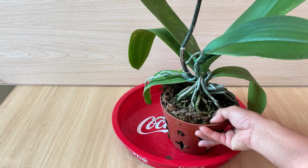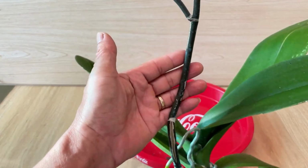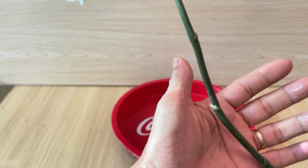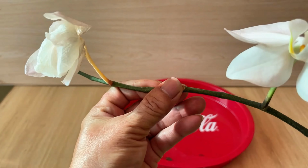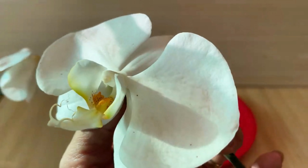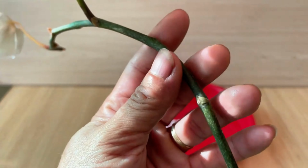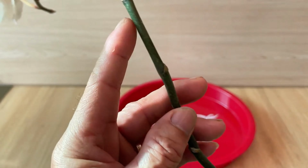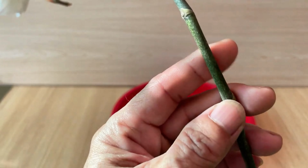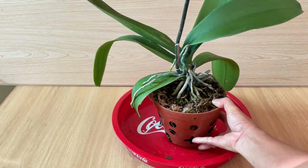The most suitable time to propagate orchids is when the flowers have begun to fade. Because after the flowers fade, the orchid stops focusing nutrients on growing flowers, but begins to accumulate energy to prepare for a new stage of development. At this time, the stem and roots of the plant are in the most stable state, rich in nutrients, helping dormant buds or branches after cutting to easily sprout and root much stronger than at other times.